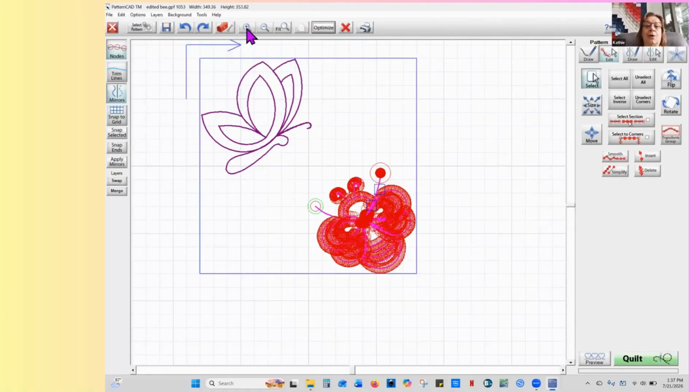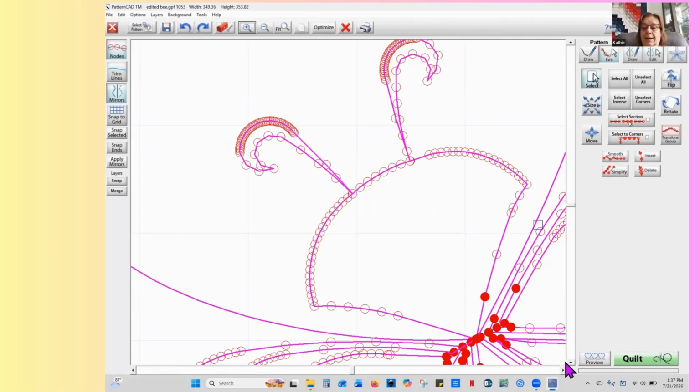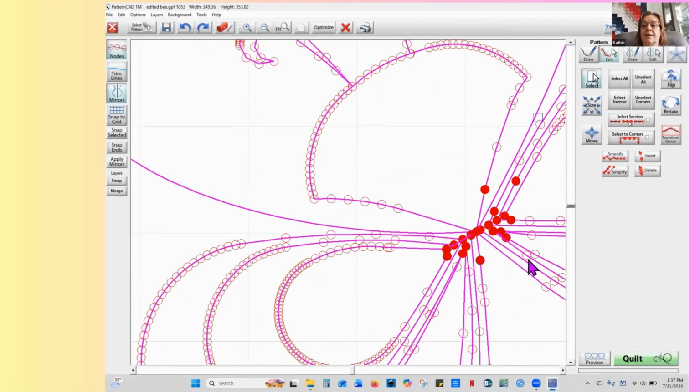So in order to do that, I'm going to really need to zoom in again. There we go. And let's scroll a little bit. So now I'm going to go over here and I'm going to say unselect all. So what has happened is that this line segment right here, that's the line that's on the outside, has not completely joined to the point, what was the end point. And so I'm going to select that area right there and see if I can unselect these.